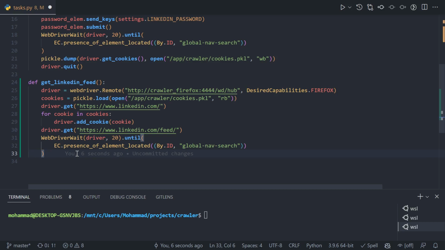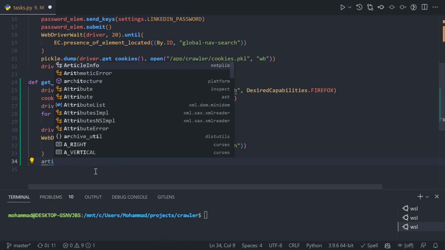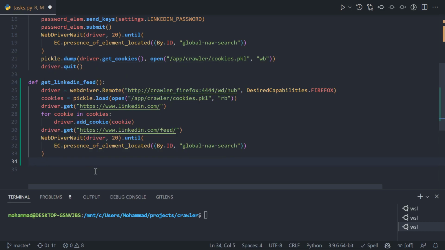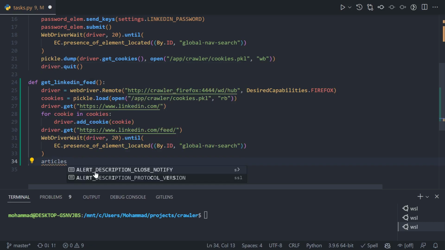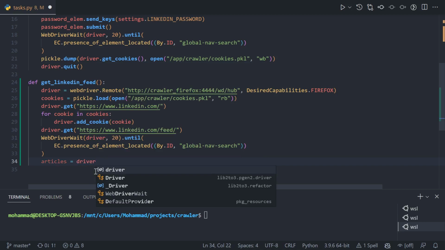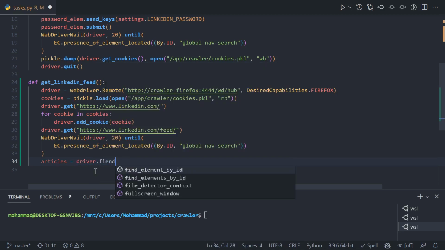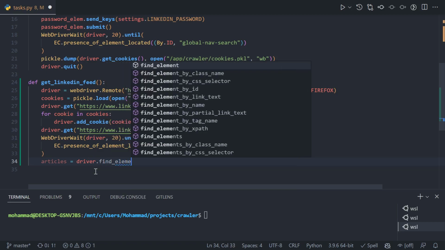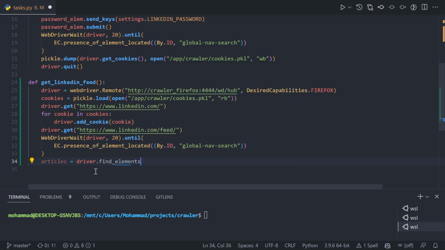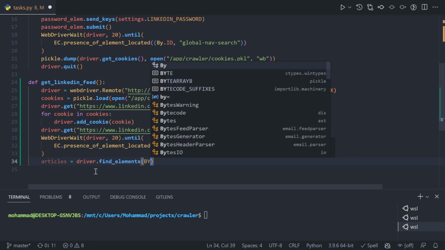Then I'm going to read articles or posts by XPath.